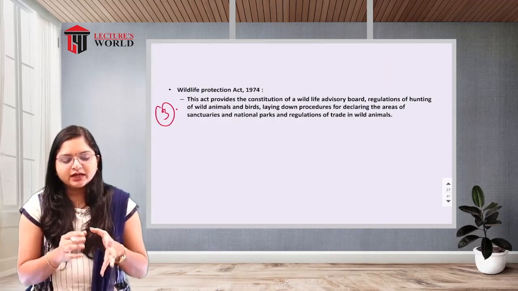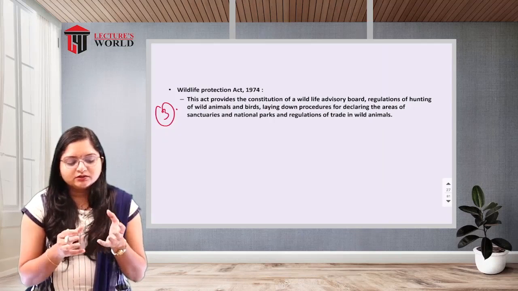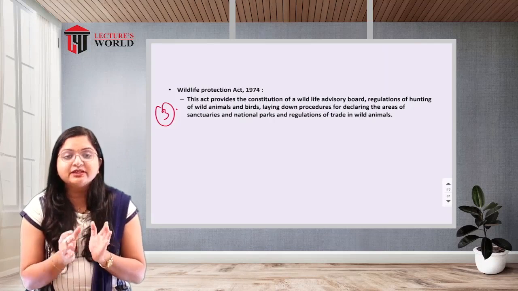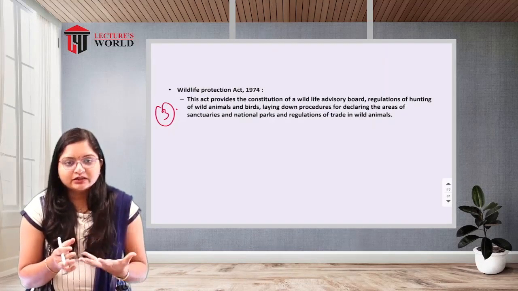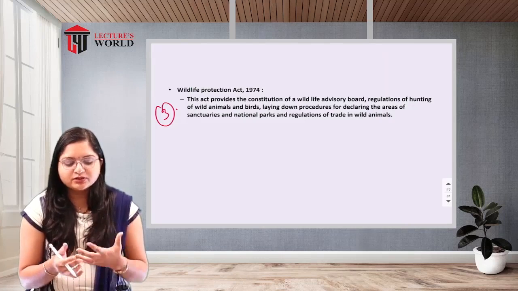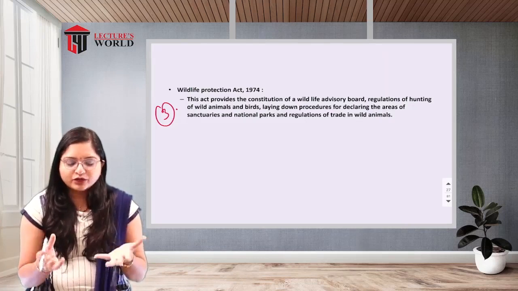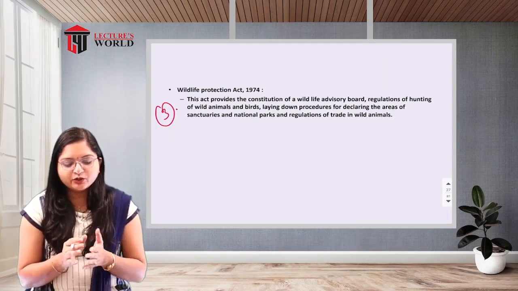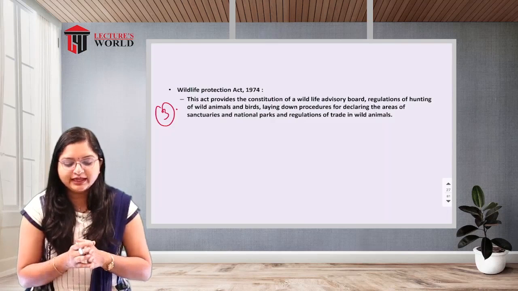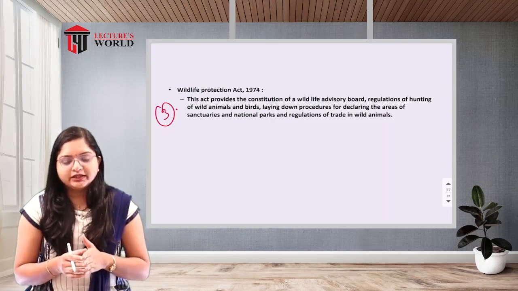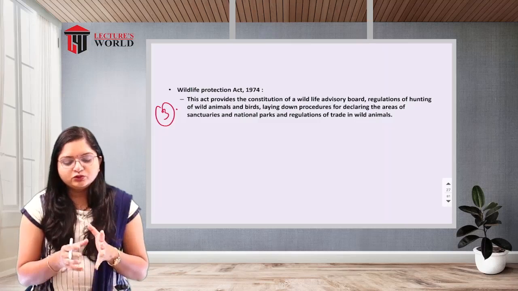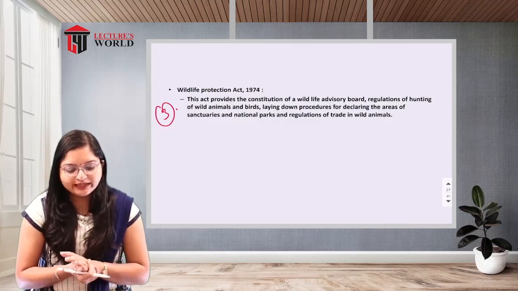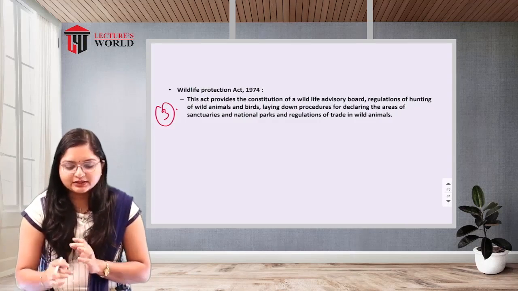So here the people are involved in this law. People cannot harm the wildlife, the birds and the sanctuaries or the animals who are living in the wild forests. So here you cannot harm the wild animals or the birds, and you cannot lay down the procedures for declaring the areas of sanctuaries or the areas of national parks. So you should protect the birds and the animals under this Wildlife Protection Act.